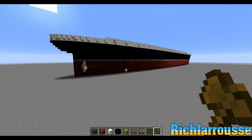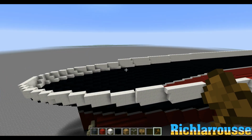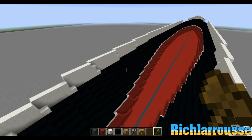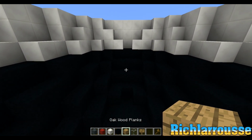So what we're going to do now, we're going to start by adding decks. We're going to go on the inside now, and we're going to start at the back end with this one, because that's sort of where it's easiest. So we're going to go to the top of the black.